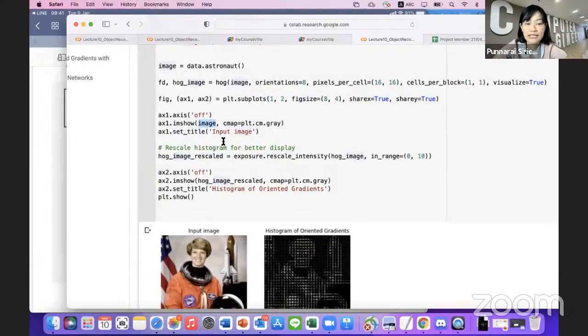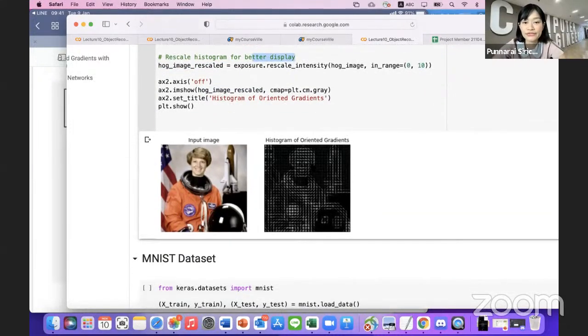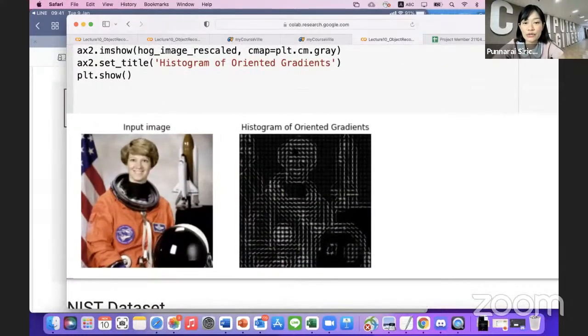This visualizes the original image, and for HOG features, they found that the values for visualization are quite small, so they rescaled it a little bit into the range of 0 to 10, making it easier for you to visualize. But I think we will not use this for computation or anything, just for visualization. You'll see that for this particular image the orientation is different in some particular areas. It could represent the cells in the astronaut image. You can try it with any other photos.